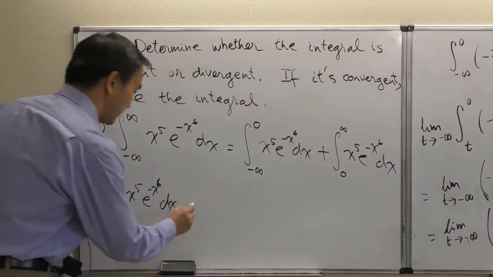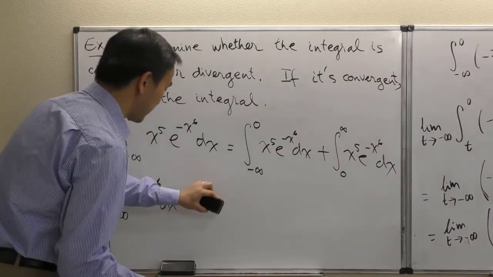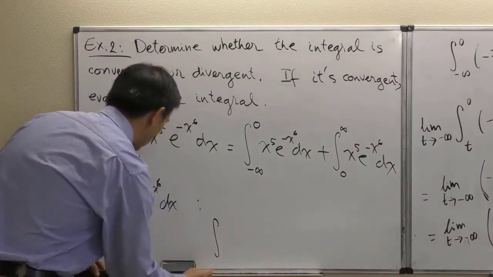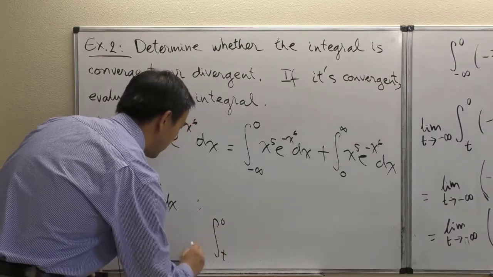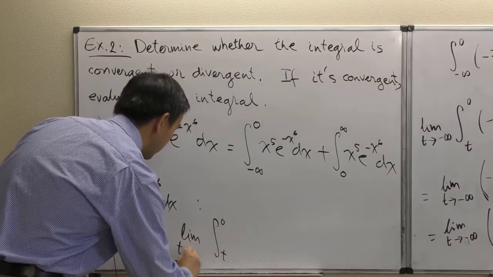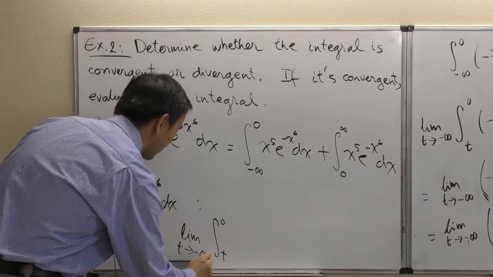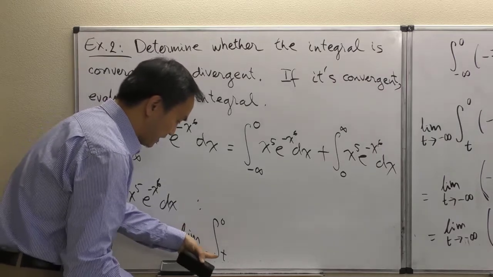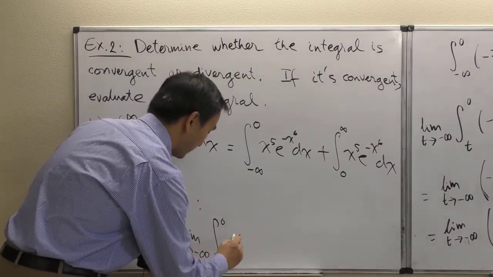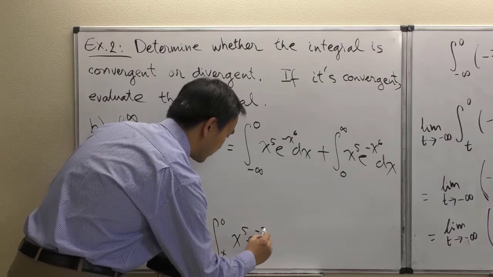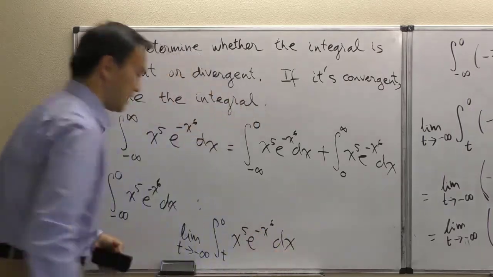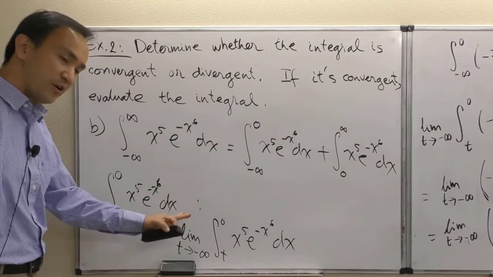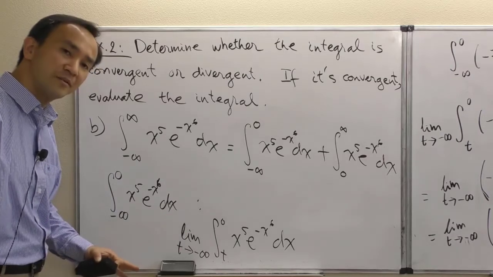With this one as a consideration, here's how it works. I'm going to start out looking at a limit problem, the limit as t approaches negative infinity, where our arbitrary definite integral is from t to 0 of x to the fifth times e to the minus x to the sixth dx. Now I'm going to need to move over to the other board. Feel free to pause the video to copy down the problem if you need.